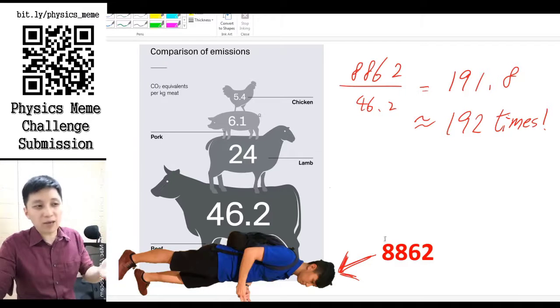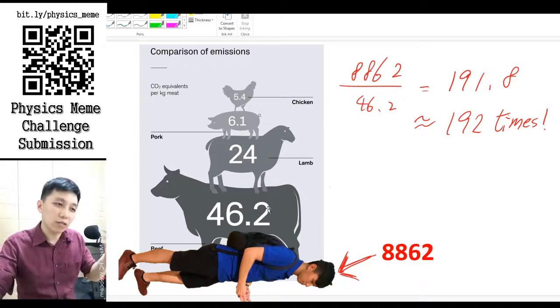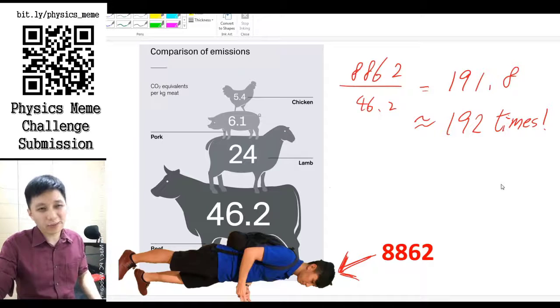If you compare the per kg of meat or muscles for the cow and ourselves, it's actually a great deal of difference, about 200 times of difference. So maybe next time when you think about what meats to eat, maybe you can think about other choices, and maybe you could tell other people to choose something other than beef as well, to protect our earth, to give a better place to our next generation.